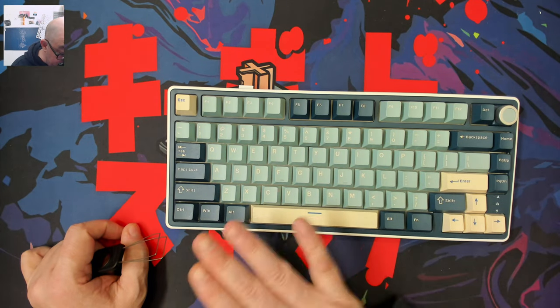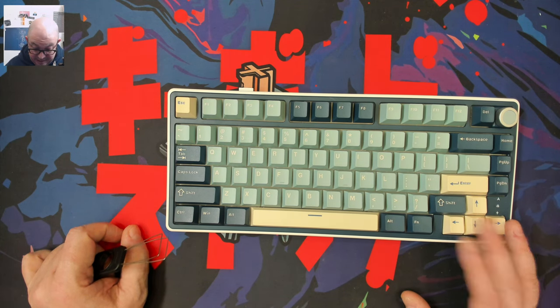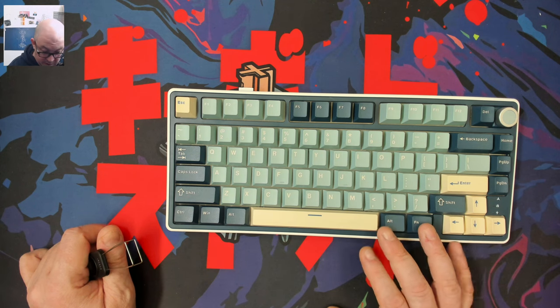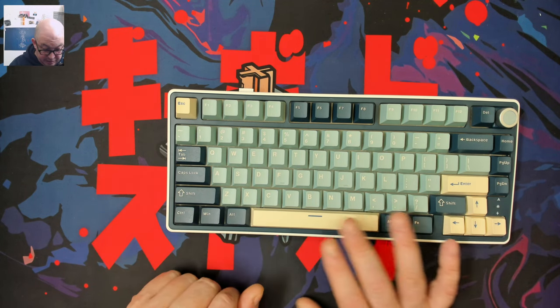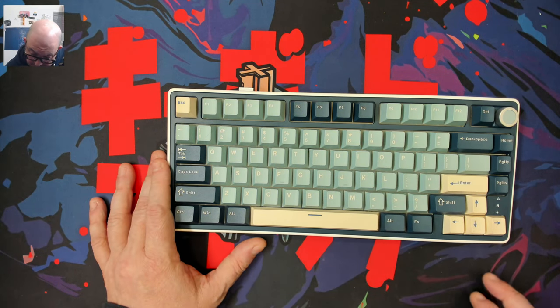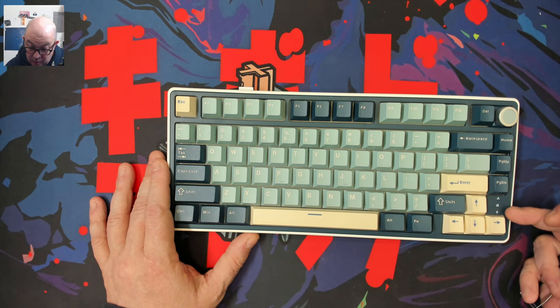So yes, as we can see, we have a 75% layout. It is compact. We do have a blocker, but we do have the normal 1 1/4 modifier keys right next to the space bar. We have the short shift. We have the arrows. We have a blocker here for our light indicators.